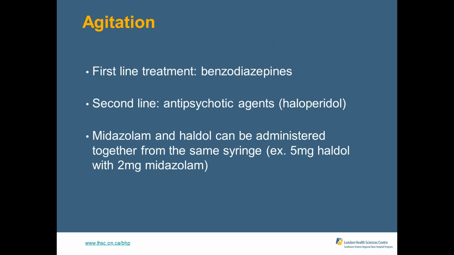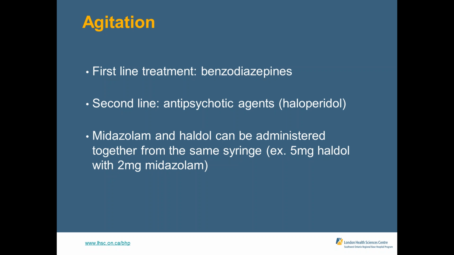So when we see these patients, we want to get that agitation under control. It's a very distracting thing. They're screaming, they're fighting, and again, they can injure themselves more as they fight. So our first-line treatment is to give a benzodiazepine, so midazolam or lorazepam, really whatever you have on hand, whatever you can get the fastest, we can give that patient.